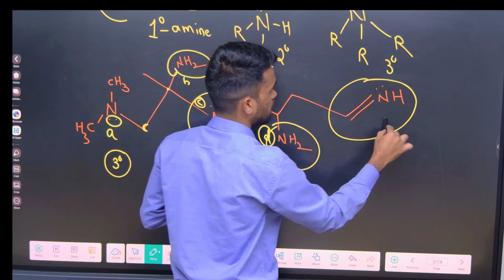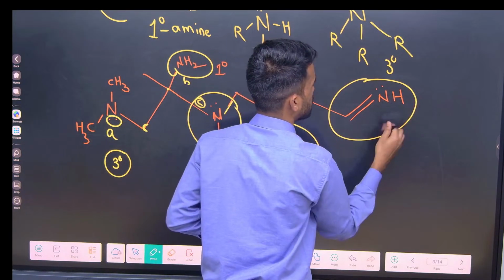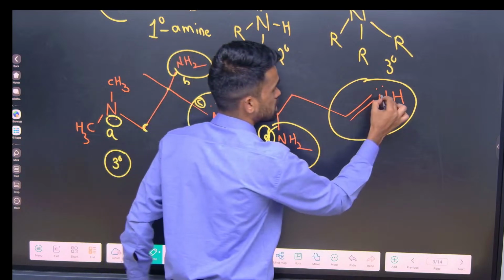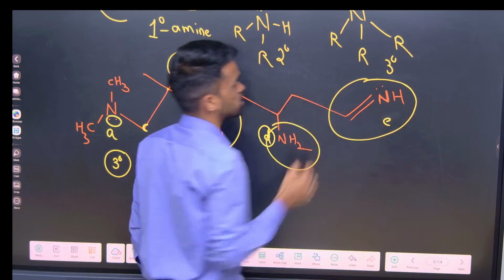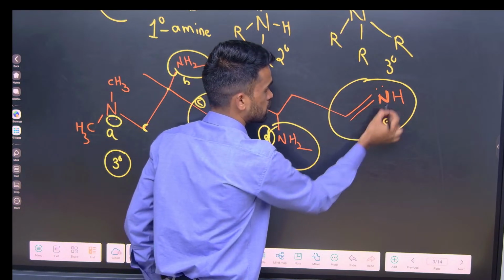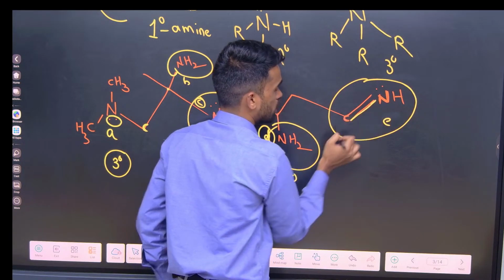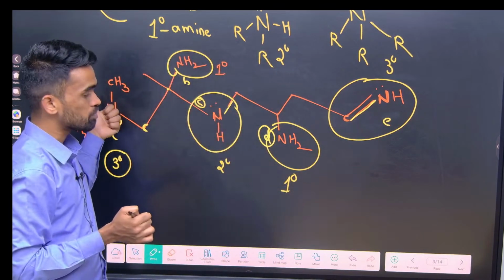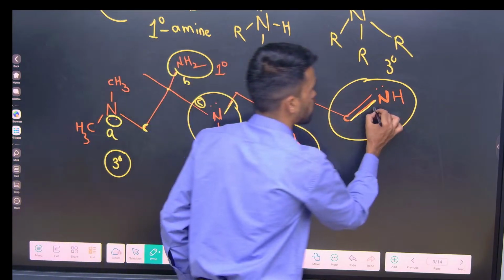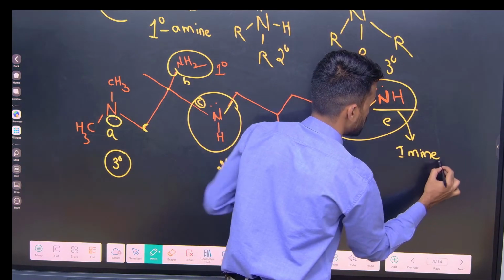A, B, C, D, E. So what about this nitrogen? This nitrogen cannot be considered to be an amine. Why can it not be considered an amine? See, this is not sp3 hybridized. It is sp2 hybridized. To this nitrogen, we have a carbon and nitrogen with a pi bond. In all these other cases we have only sigma bonds, but here we have a pi bond, so it should be called an imine. What is it? It's an imine. These are amines, these are imines.